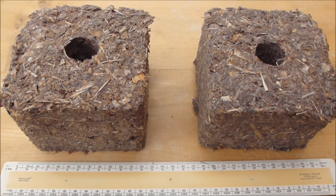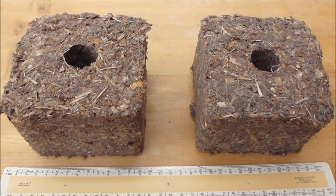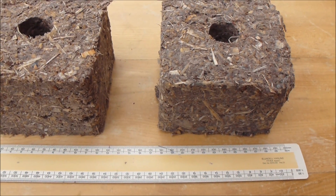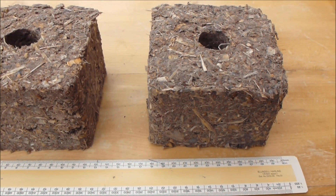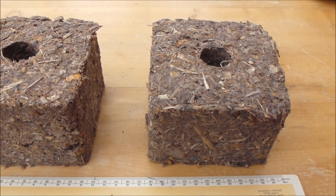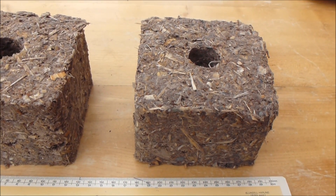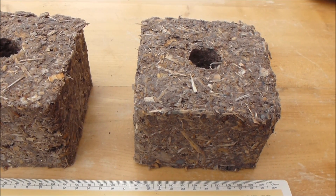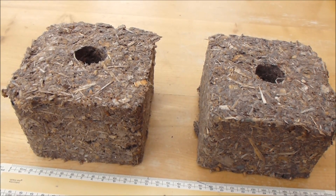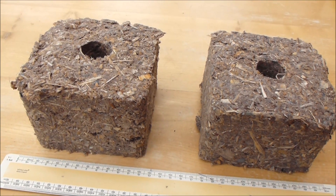Here are the two blocks that were made about 5 minutes ago. The square tube they're formed in has a dimension of 110mm, and these have held that dimension — they haven't expanded in that way at all — but the height has expanded by about 50%: they were compressed to 50mm and now measure around 75mm, which is quite interesting. I expect these to dry out to a final weight of about 300g, and that conservatively will give each one about 1kWh of energy. It's going to be used in the fire replacing oil, so it's actually going to save about 250g of carbon dioxide per block, as well as probably 6 or 8p monetary value.